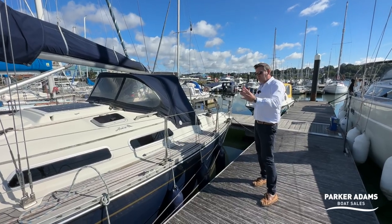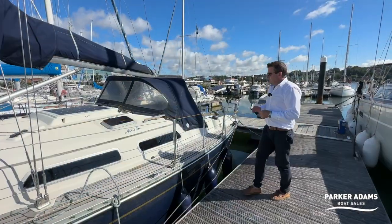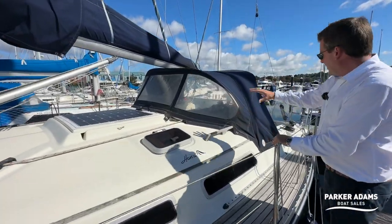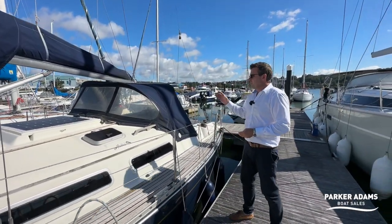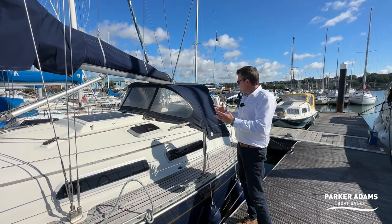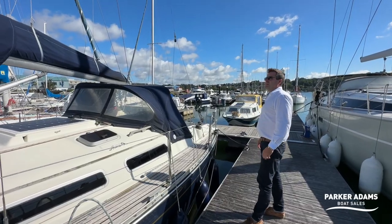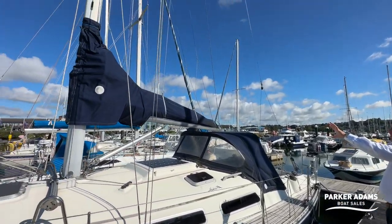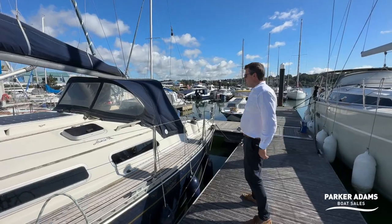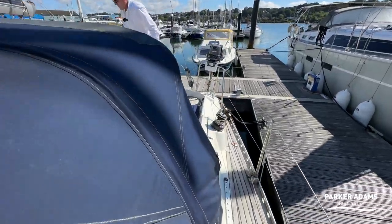Once the teak is sorted out it'll be a very pretty boat — navy blue with bright teak. The hood's perspex is slightly going, but the cover is generally in good condition with not many tears, so just new perspex would put it in nice shape. The sail cover looks fairly new as well but everything just needs a bit of a clean-up and a good spruce.